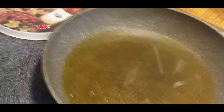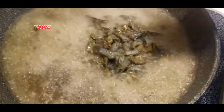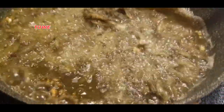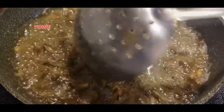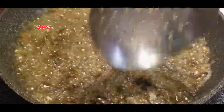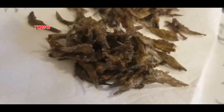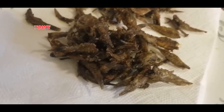Here we go — the fish is seasoned and now we put our cooking pan with oil to heat. I'm going to fry it and let it fry until it's brown and crispy. When it's crispy, the little tiny bones you can just eat them whole. Look how tiny these fish are — there's no way you can pick out any of the bones, so you just get them crispy and crunch them. Here we remove it from the pan and put it into the plate.